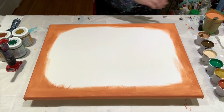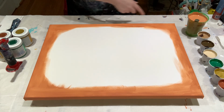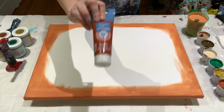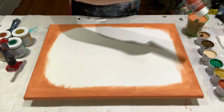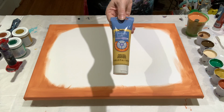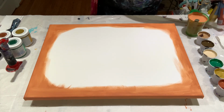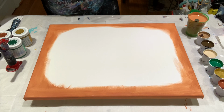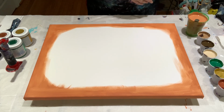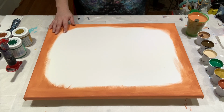The colors we have going today, and oh, there are many. This base coat color is Artist Loft Burnt Sienna mixed with Artist Loft Naples Yellow. Naples Yellow. It makes a very pretty, almost pumpkin-y color. This is going to look like a fall piece. Like the leaves are changing colors, hopefully.